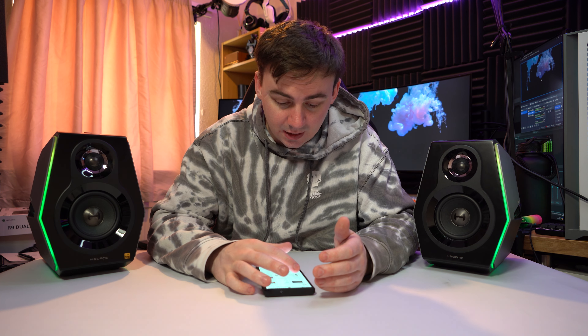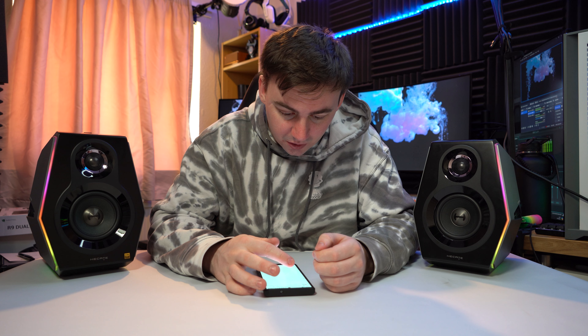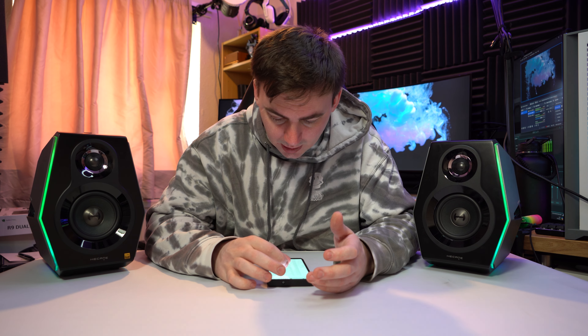Now let's play some music and see what these sound like. Connecting via Bluetooth is simple — go into your Bluetooth settings and they appear as 'Edifier G5000', so you always know what you're connecting to. I'm going to use YouTube's audio library to avoid copyright issues, as it tells you on the right-hand side whether you can use tracks freely or need to credit someone. I'm hoping the microphone picks this up, as it's good at removing background noise but not always great at capturing other sounds.